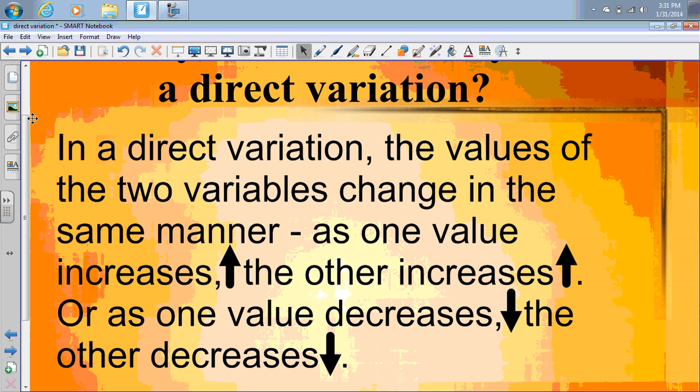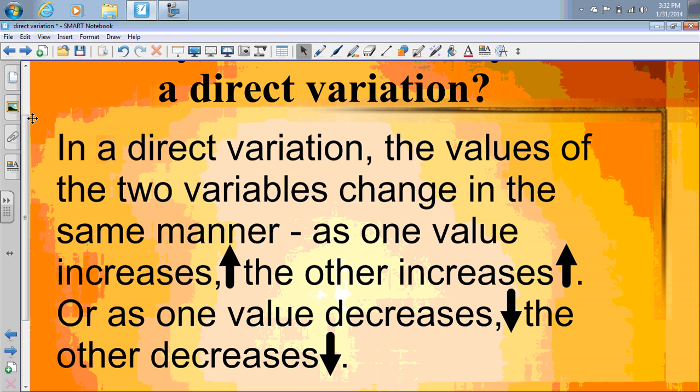We'll use an example. Direct variation. If the temperature rises in the summertime, what do you think happens to the ice cream sales at Pinky's? They're also going to go up. So as the temperature increases, so does the sales of ice cream. Okay? It's snowing today. There was probably 2 or 3 inches of snow on the ground when we left school. As the snowfall increases, what do you think happens to the selling of salt or shovels? They're also going to increase. That's why all stores move them to the front.